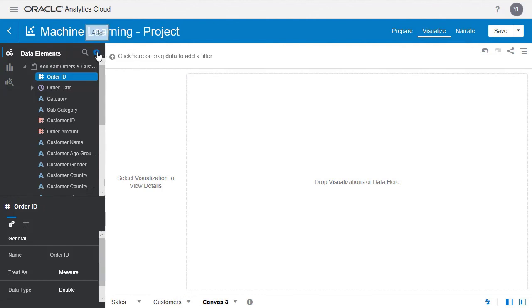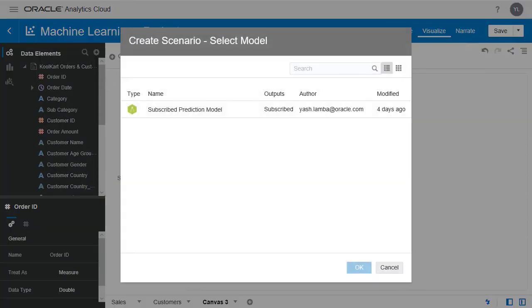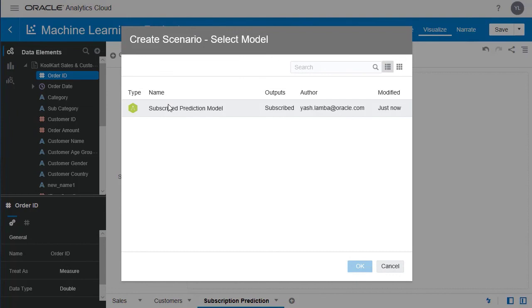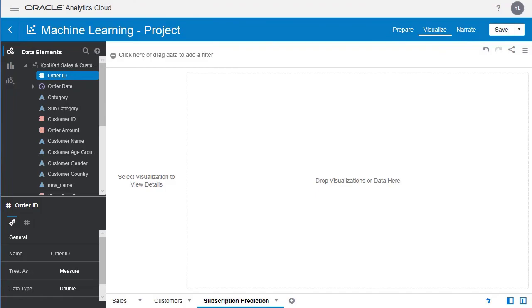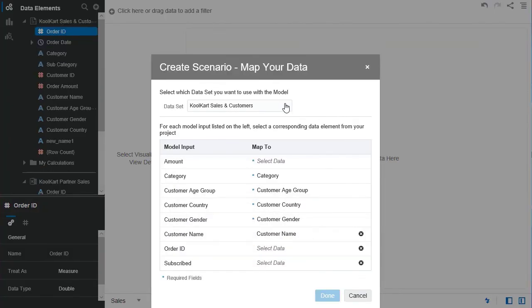So go ahead and hit Add up top and hit Create Scenario. We're now going to select the subscribed prediction model, then hit OK. We're going to load Coolcart Partner Sales, then hit Done.